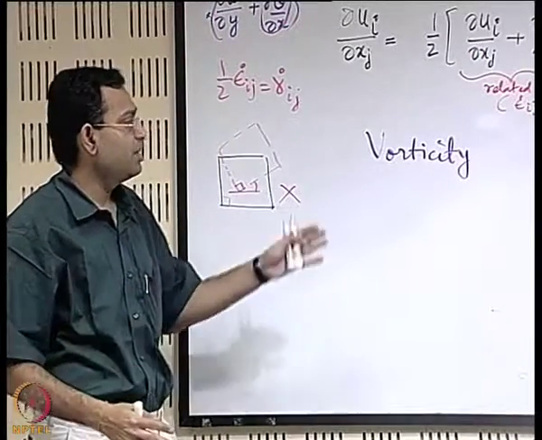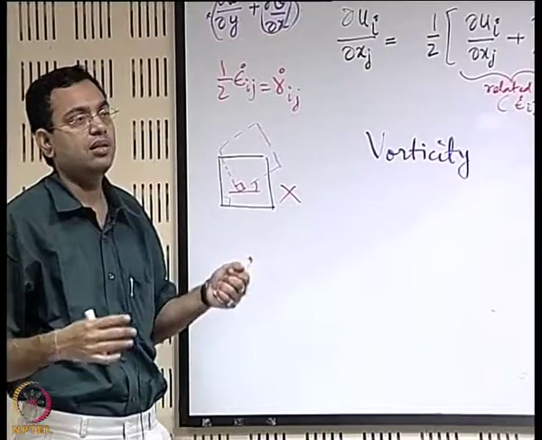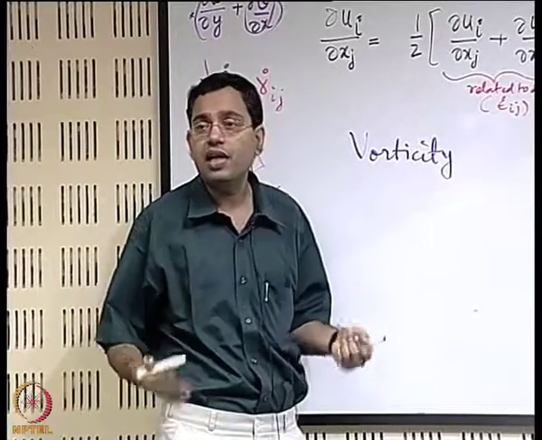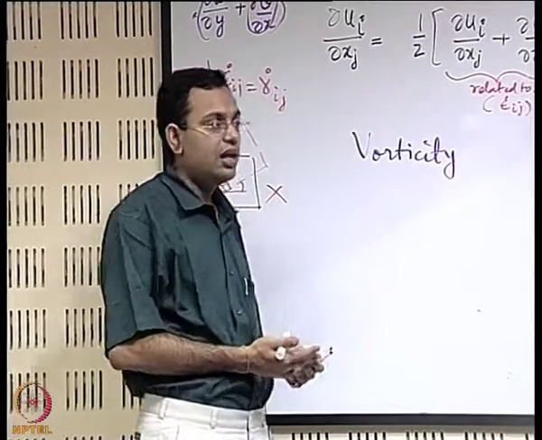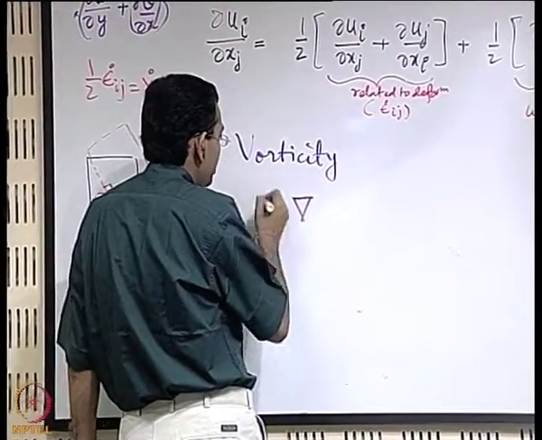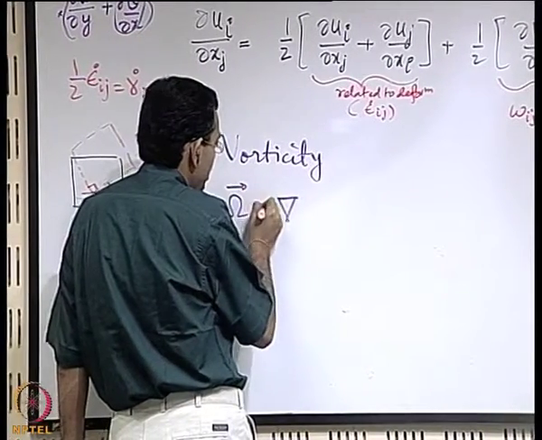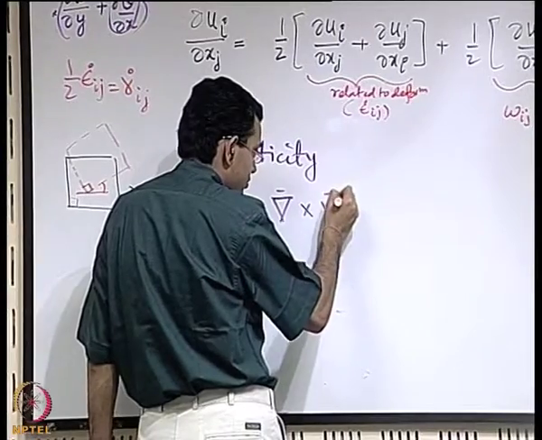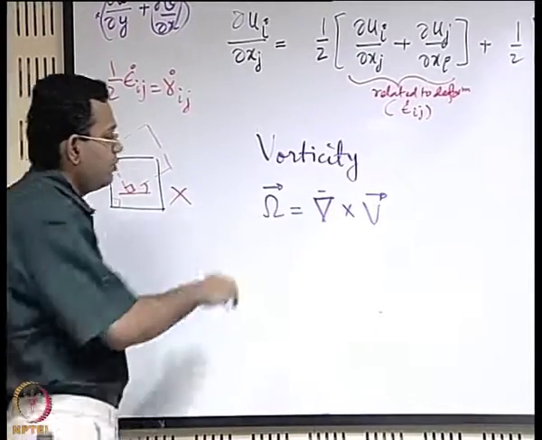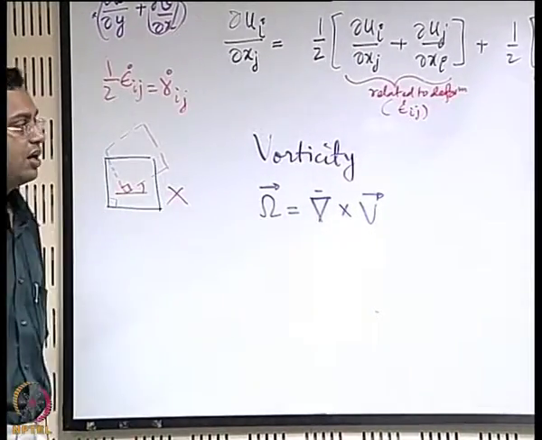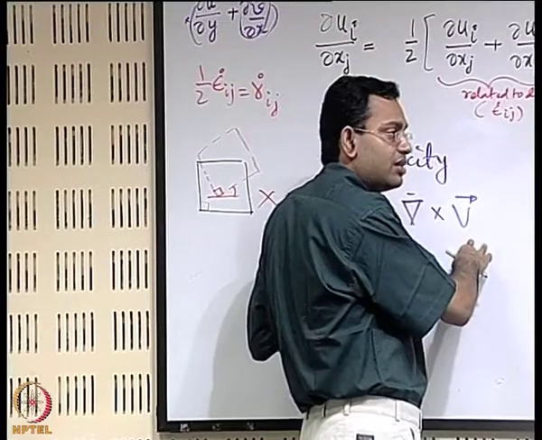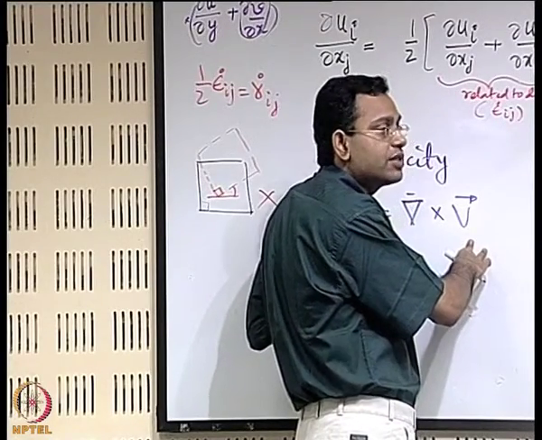At the same time, when the subject was first developed, it was developed in a sort of true mathematical way, and in certain cases quite a bit abstracted from any physical reality, and in that perspective the term vorticity was defined as a vector, defined as the curl of the velocity vector. Now when it was defined as the curl of the velocity vector, it was just defined as a mathematical quantity, but the important thing is that such quantities are always defined in a general mathematical theory known as field theory.